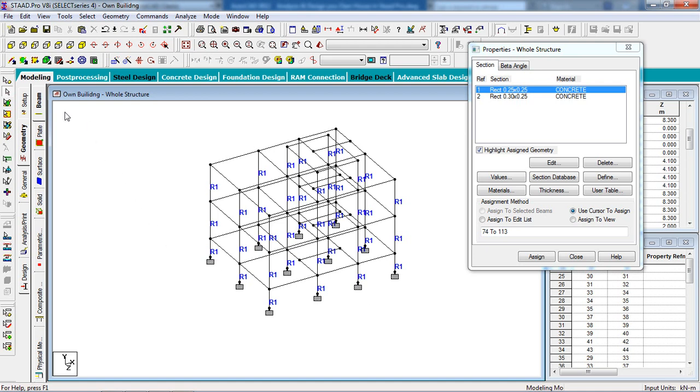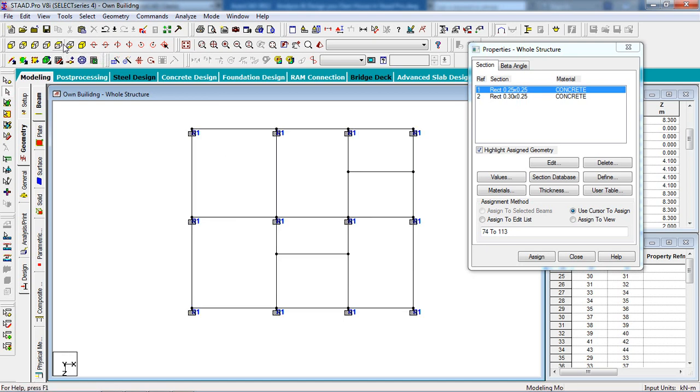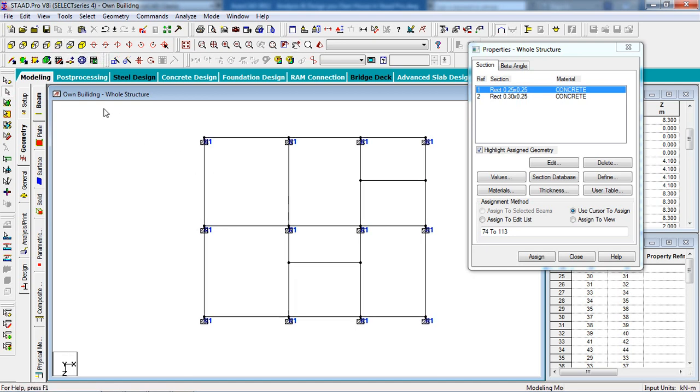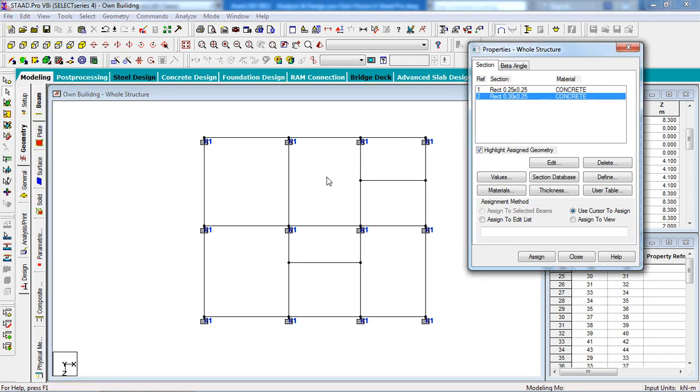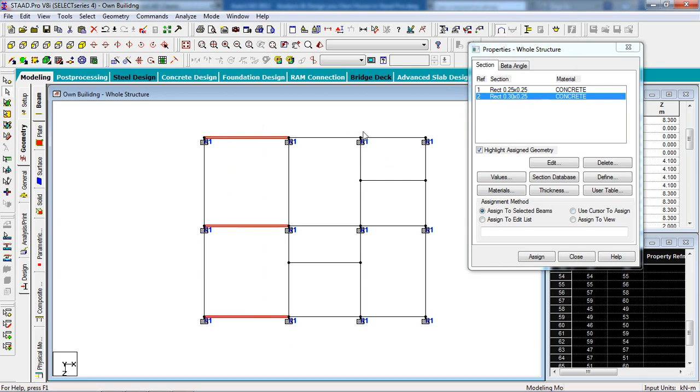Now the beam, go to top Y. If you want to provide same beam property, then select the beam by beam selecting the node cursor.